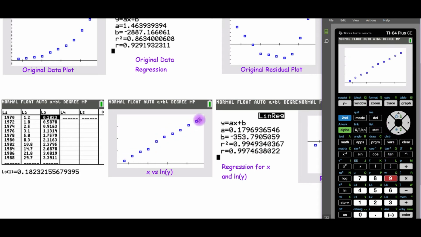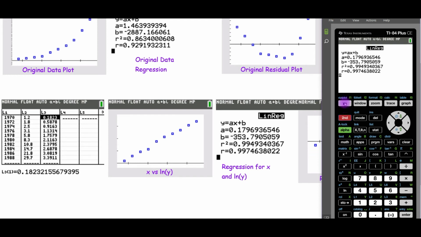And you can see that the data has straightened out a little bit compared to the original data, which definitely had some curvature in it. Then I'm going to do my linear regression with my L1 and L3. So just changing my list in here to list 3. Gives us the output. My R value is now 0.997, so definitely an improvement from what we had before, although our R value before was not a bad R value. But we have improved that, and then we want to look at that residual plot, of course.